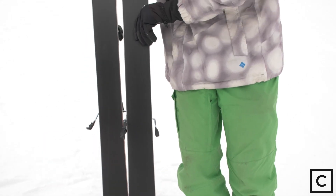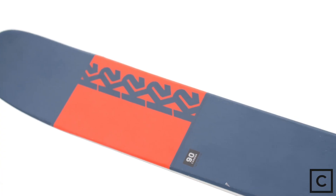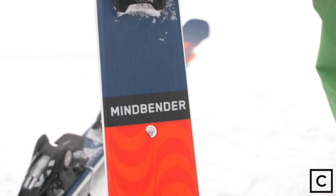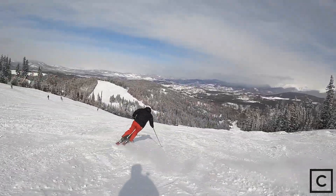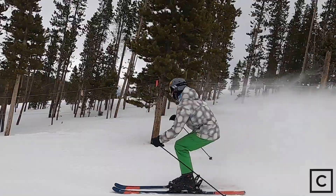This is definitely a directional ski. You can see there's no twin tip on the end. On top of that, there's hardly any early splay or early rise rocker in the tip. It likes a little bit more of a friendlier terrain. I think that if you're more interested in freestyle skiing, this is not going to be the ski for you. If you're really a bonsai skier and you like going 50 miles an hour, this is not going to be the ski for you.